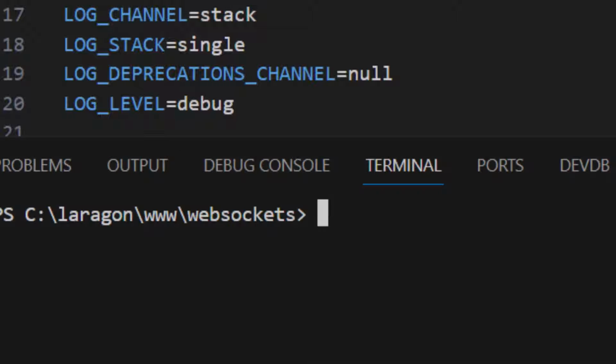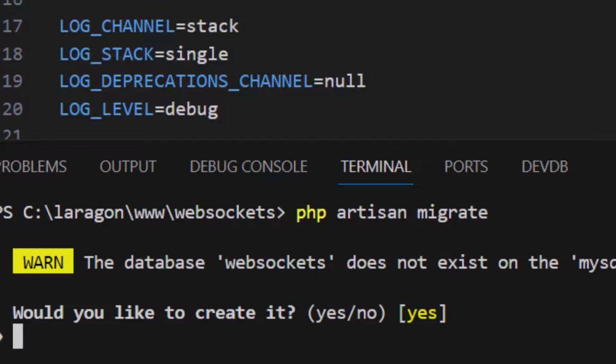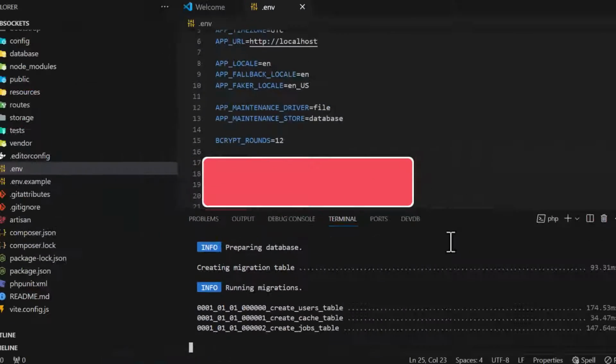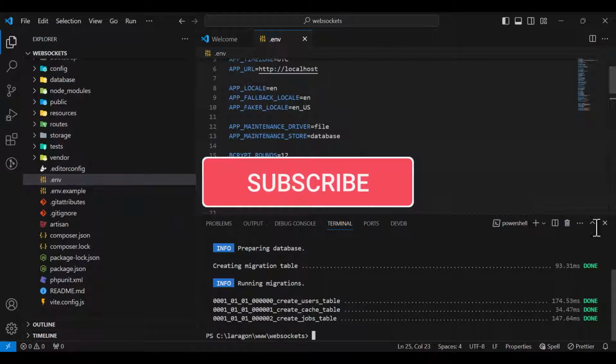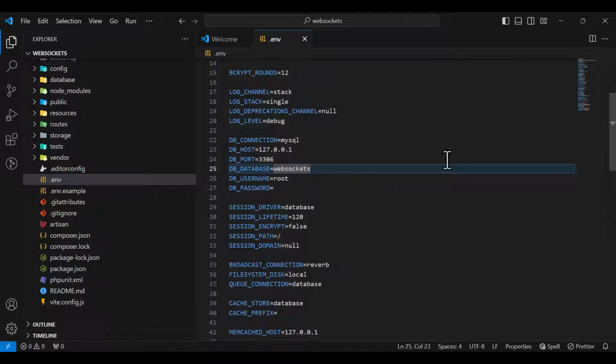Then I will run the migration by typing php artisan migrate and enter. Yes, create the database. Okay, so the migration is also done, the .env is also set.